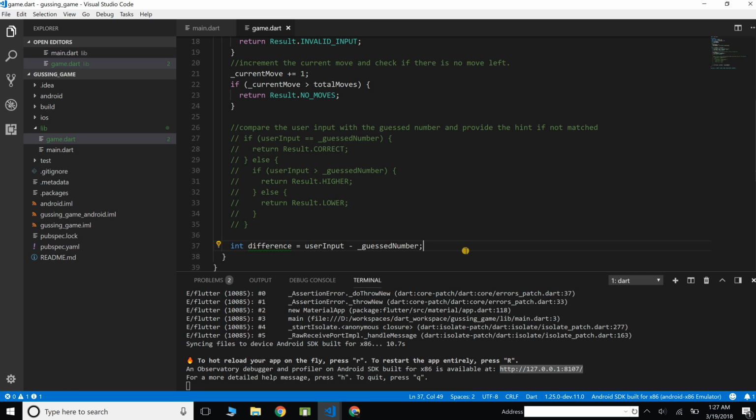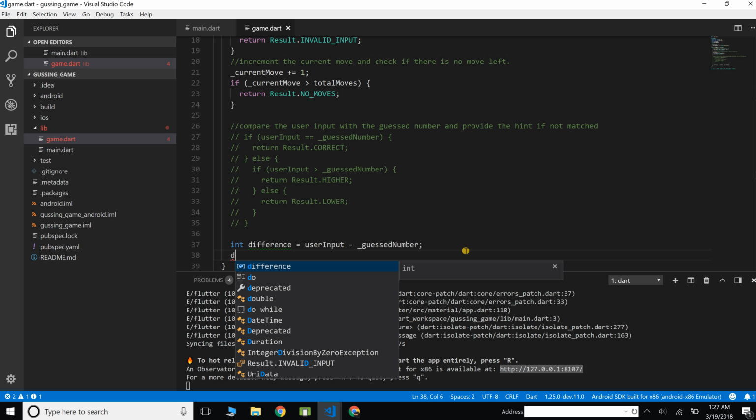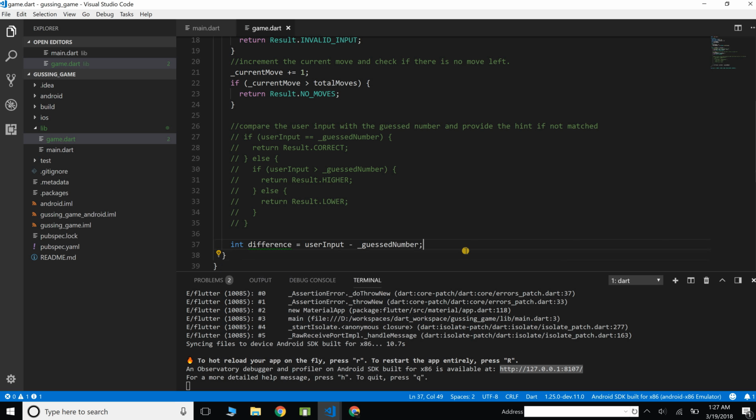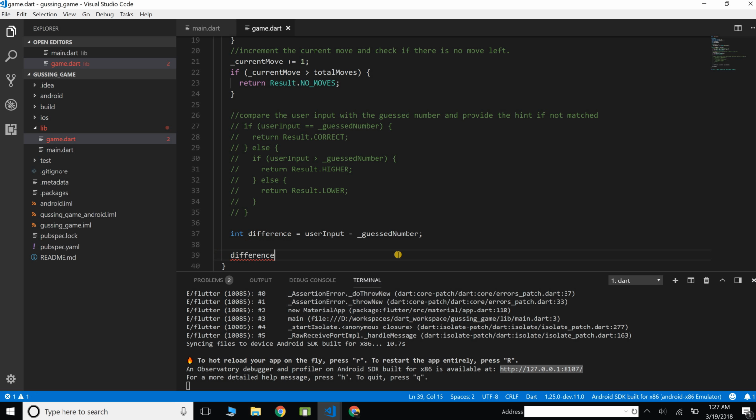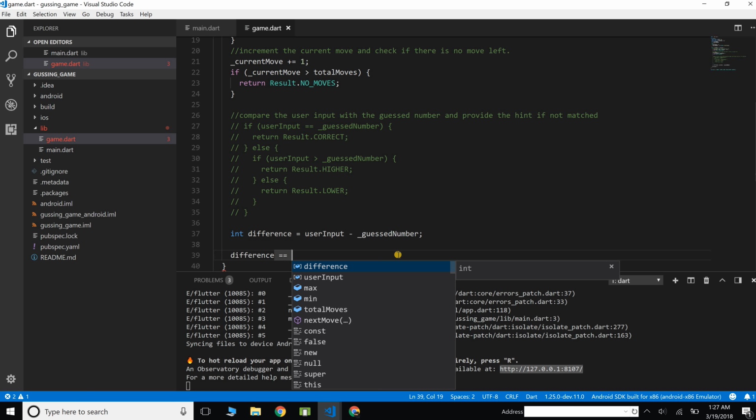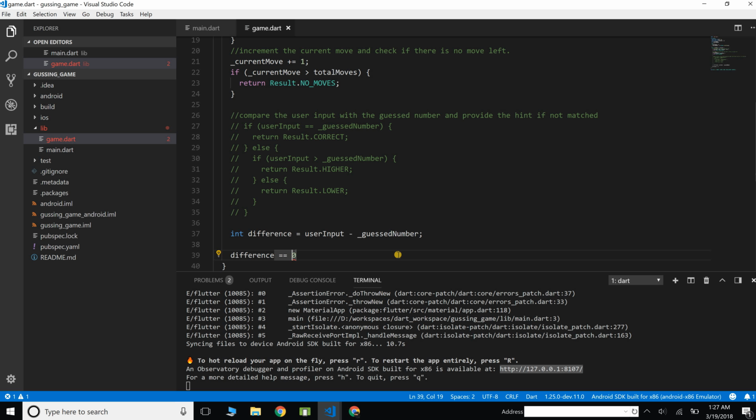So we can implement this logic by just taking this difference. If both numbers are the same, the difference will be 0. If we assume 40 and the generated number is 40, then we can say that the user input is correct and the difference will be 0, right?